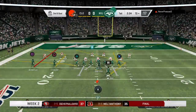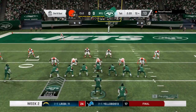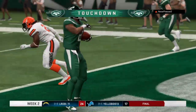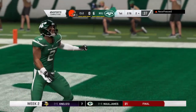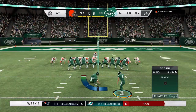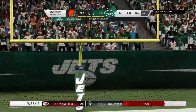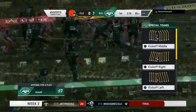So first down went in the wrong direction. They're at the 13-yard line. Here's 2nd and goal. Darnold now to throw. Now he'll dump it underneath to his running back, complete. And he's going to take it in for a Jets touchdown. Le'Veon Bell, his 3rd touchdown now on the year. And they are able to strike first here on their opening drive. Tavecchio good on the extra point. And that makes the score 7-0.